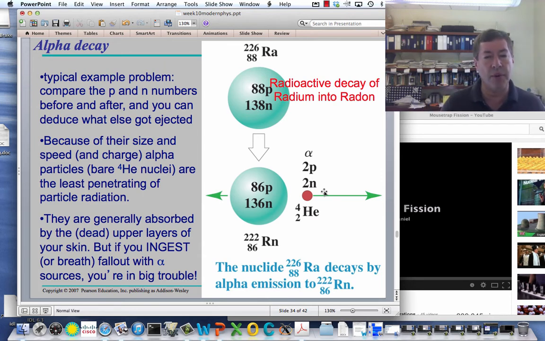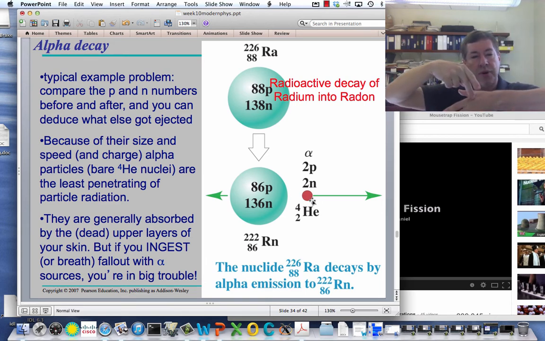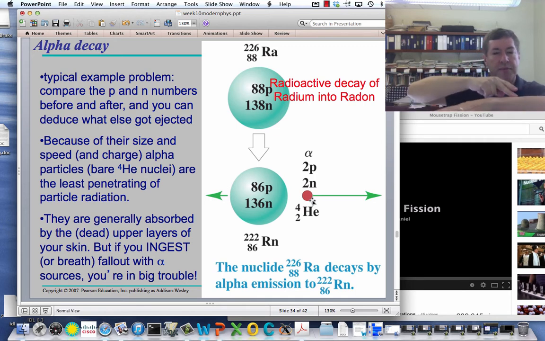So, to take an example, I'll show you in class, if I had a sheet of paper, just one sheet of paper, probably enough to stop most alpha particles that result from radioactive decays. Or, that's a more interesting one, suppose you don't walk around with paper in front of you. Suppose you're exposed to a big burst of alpha particles. Most of them will be absorbed in the upper layers of your epidermis. Ooh, wow, I used a biology term there.